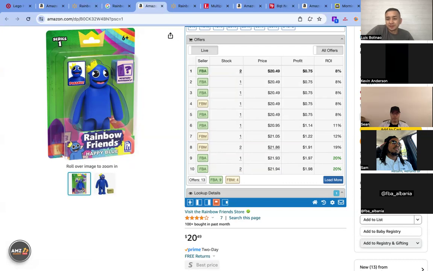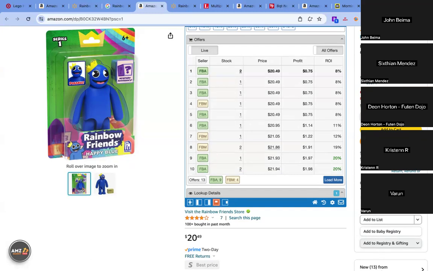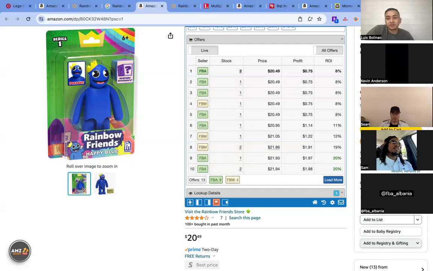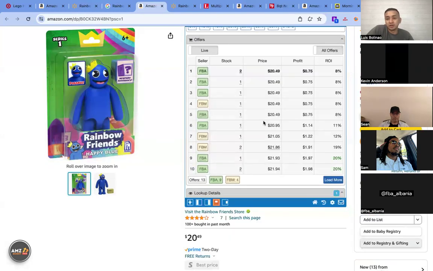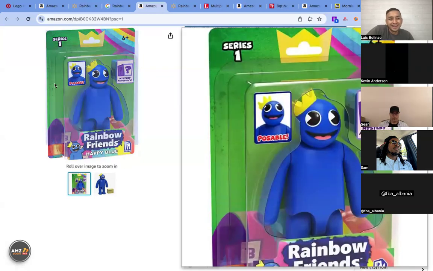That makes sense, you guys? So once you start selling, you're going to set your minimum ROI and then create your own set of criteria. But to me, this is kind of low, right? 8%. You guys agree? Is 8% too low for you guys? Yeah, I agree. Too low, right? So to me, I think 20% is a good number. Sometimes I go as low as 15%, but 8% is just way too low.